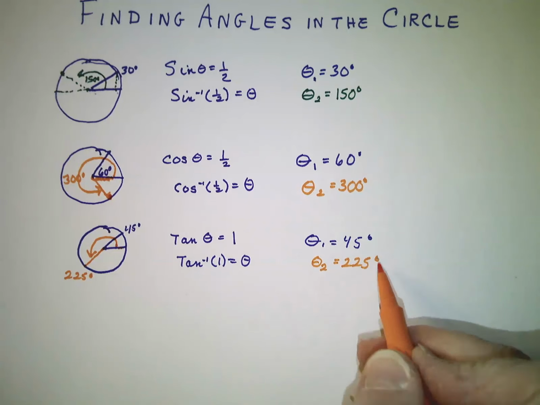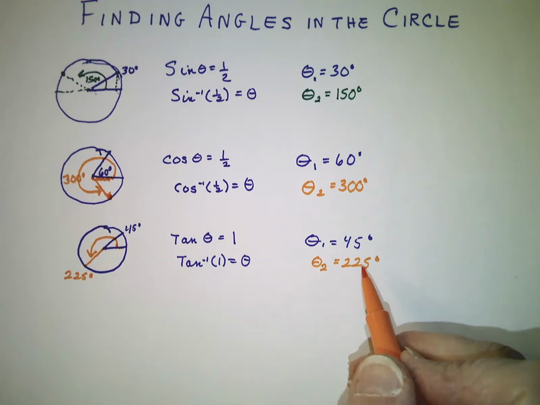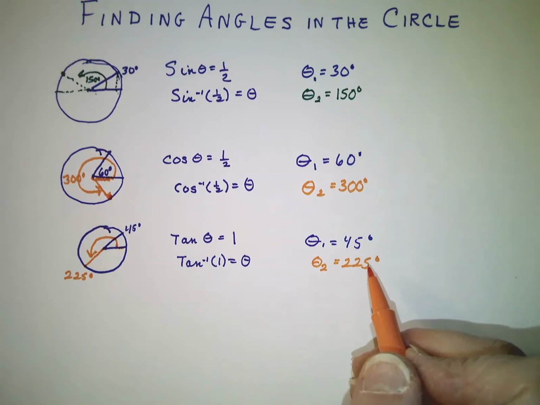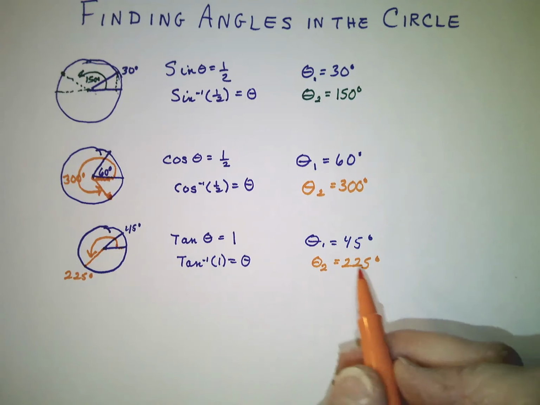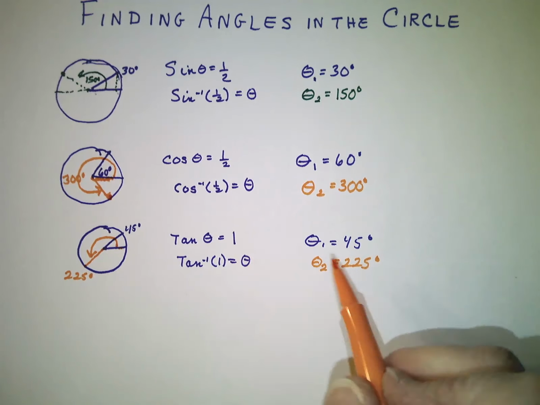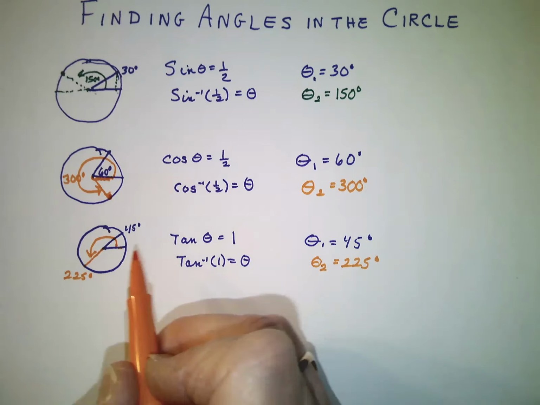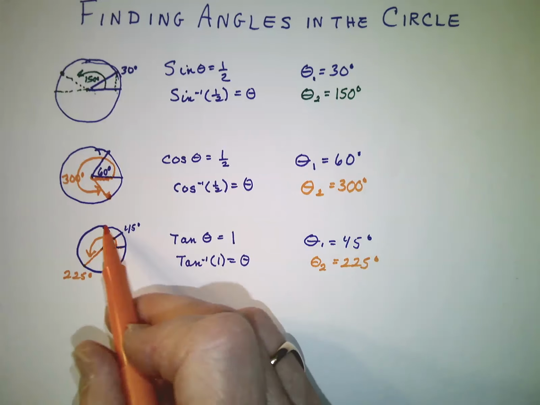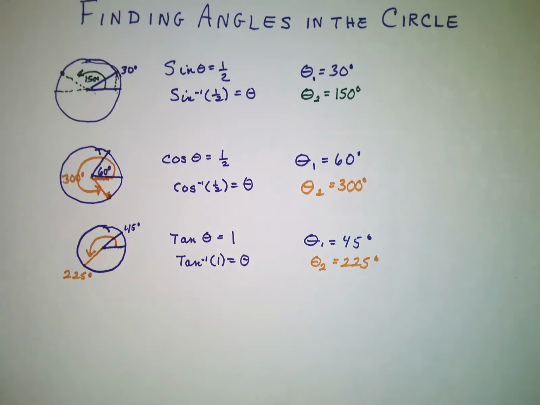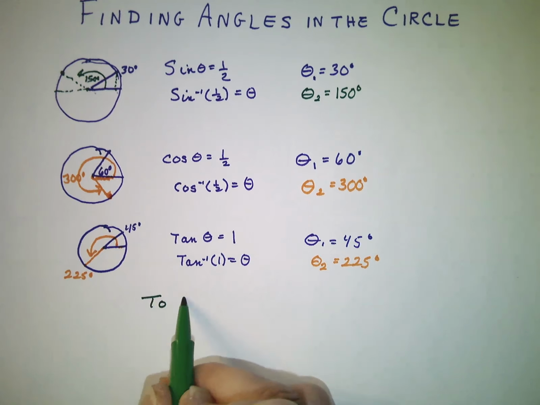If we tried the tangent of 225 degrees in the calculator, it would tell us that the tangent value is 1. But if we tell it that the tangent value is 1, it will not tell us that 225 degrees is a possibility, because the inverse tangent function only works on the right side of the circle. So we are going to have to come up with something that will help us get the second angle. And we can do that. We have some actually pretty simple rules to get the second angle in the circle.